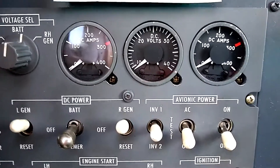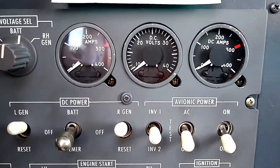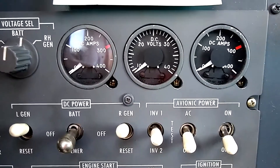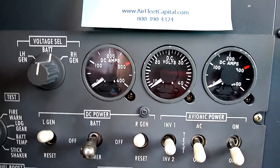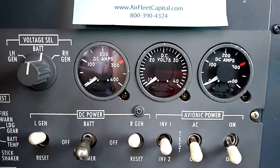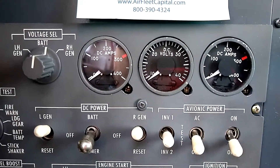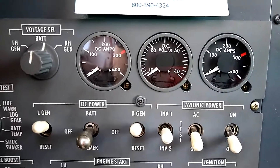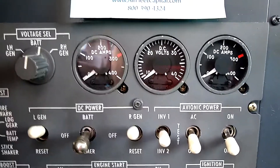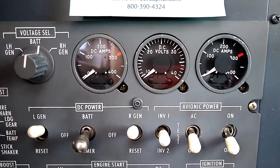The first thing we want to see is that the amp meter on the side where we opened the relay drops to zero. The other amp meter shows a rise, meaning that the generator still connected is carrying the load. Then we're going to use the spring-loaded voltage selector switch to measure the side that we shut off. The system measures the highest voltage from whatever point we're selecting. If we select the left-hand generator, the voltmeter is measuring from a point between the generator and the power relay — we're measuring the voltage coming off the isolated generator, and we want to see 28 volts to confirm it's spinning and generating correctly.